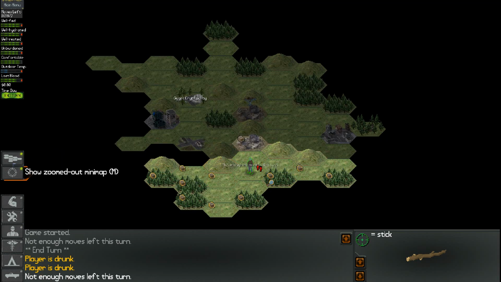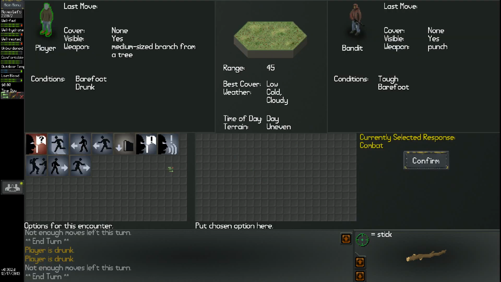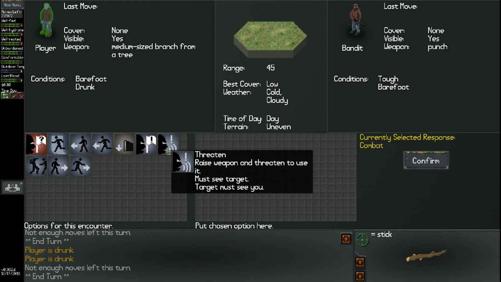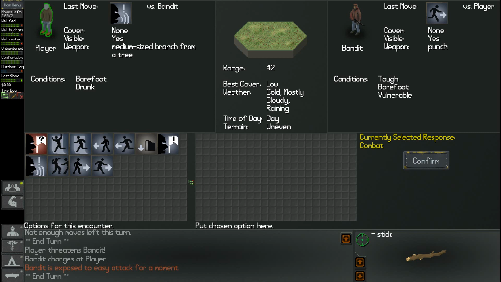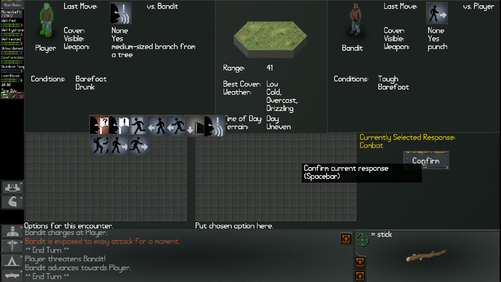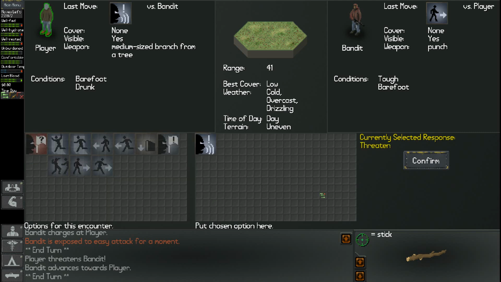Typically, you can find somebody to fight. Oh, there we go. Let's go, buddy. Here's a punch. Oh man, medium-sized branch from a tree. Let's do this. I'm gonna threaten him. See how he likes to be threatened. 45. Wow, that's massive range. Oh, he does not care about being threatened. I'm gonna do it again. Well, doesn't do anything. Threatens a bandit.